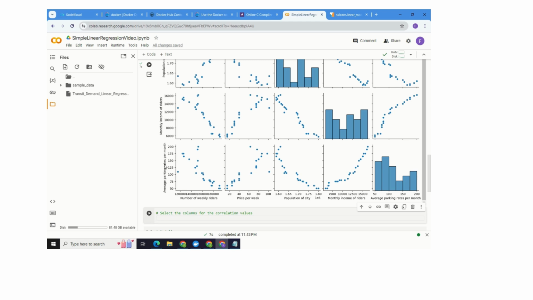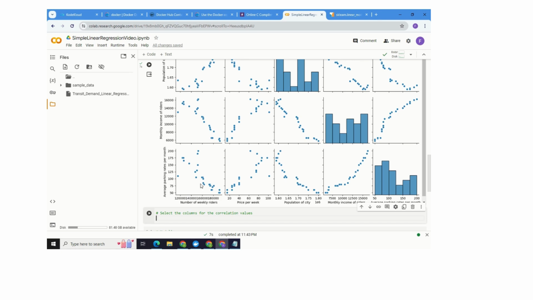When I look at the average parking rates per month and the number of weekly riders, it's going down, so it means it's a negative slope. In other words, this has a negative correlation. So when the average parking rates increase, the number of weekly riders actually goes down. And you might think, well, if the rates for parking increase, wouldn't the ridership go up?